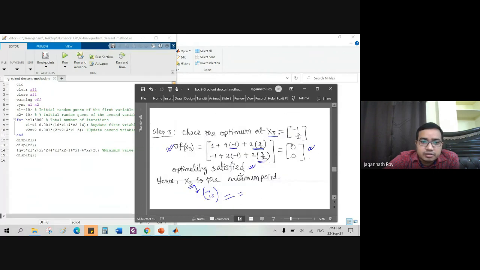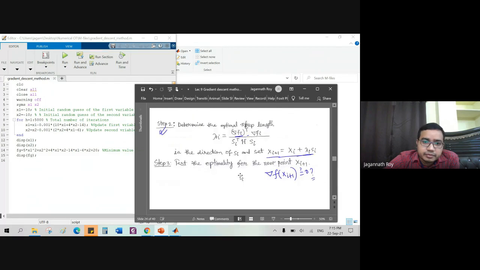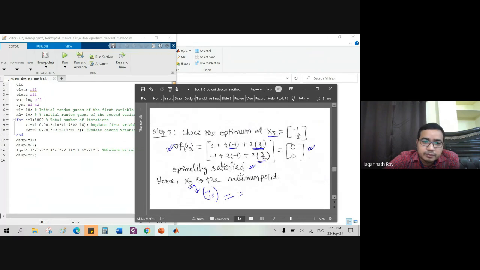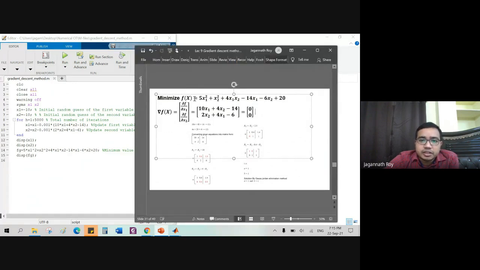Yeah, the function is now here, for a different function. If we have this function, what will be the minimum value and maximum value? The minimum we can see is 1, comma 1. Sorry, not minus 1, this is plus 1, plus 1. This is the exact solution by the Gauss-Jordan method, after finding the gradient and equating the gradient to 0. If you do it, you are able to see that the solution is 1, comma 1.